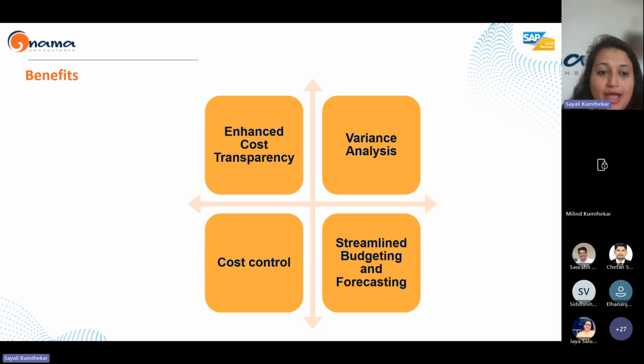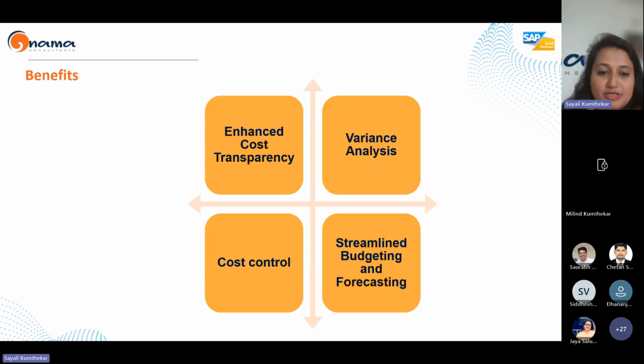So you had selected the labor rate as 10 rupees per hour, but due to some increments or some changes in the labor or the labor skill, you are incurring more than what you had budgeted. So there you can see the under or over absorption per machine, and you can take the corrective action.